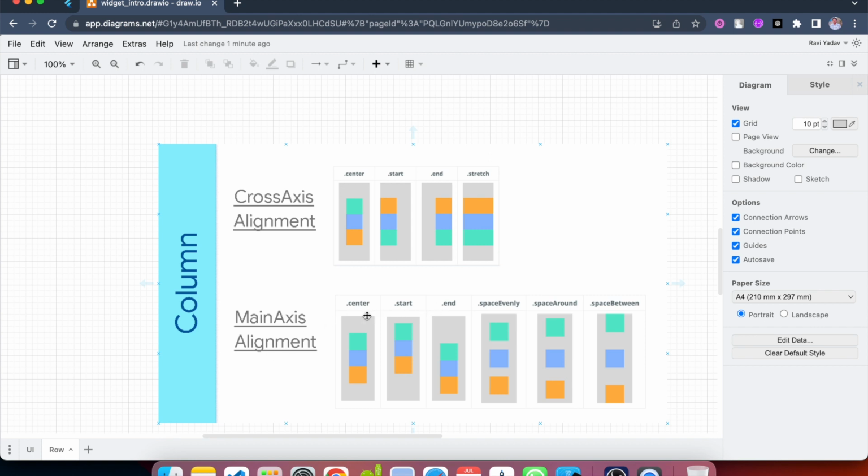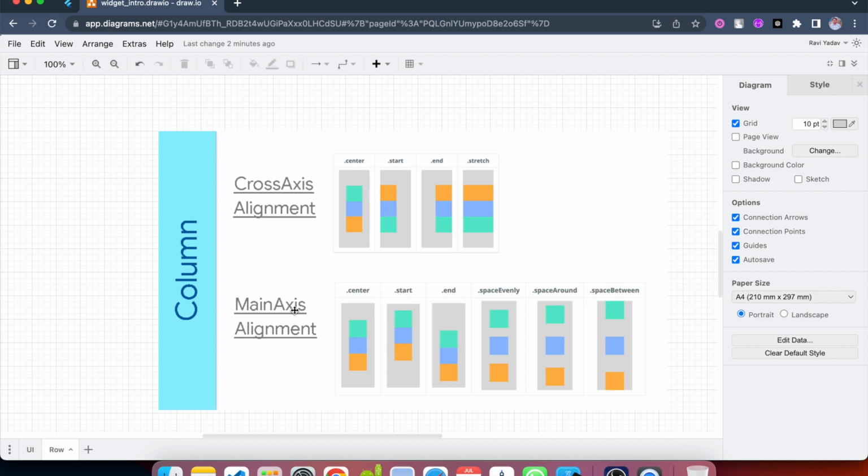Here you can see there is a Column widget. Column is a kind of container widget, and inside it you create your UIs. Column and Row are the main widgets, and they act as container widgets. Inside them you can put an array of multiple widgets, but if you put them inside a column, the direction will be top to bottom or bottom to top. For a row it is horizontal, on the horizontal axis, from left to right you can assume.